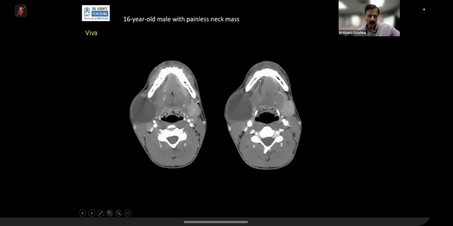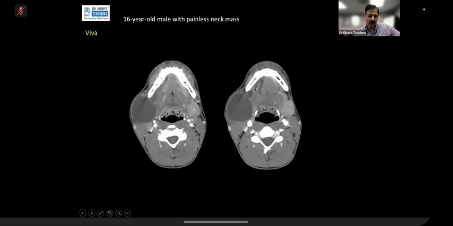Now what happens is, when there is this retention cyst, the basic concept is that it just bursts. When it bursts, it will go over the sling and go into the submandibular space. The key finding is that part of it is still seen in the sublingual space. We call it the tail sign, as in TAIL, tail sign. So this is the tail and this is the ranula. Without this tail sign, you can never diagnose this. And this tail sign is pathognomonic.